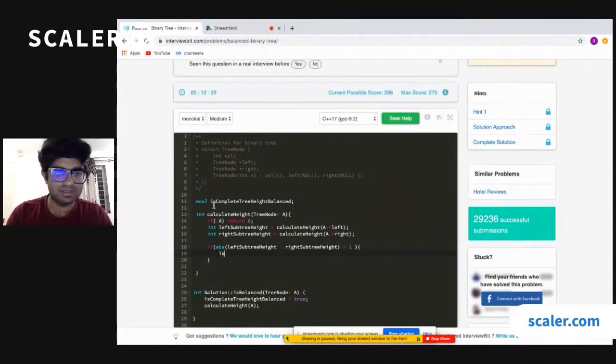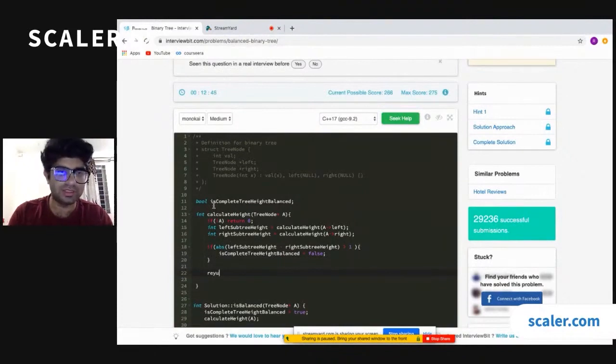So I can change my global variable, is complete tree height balanced or not, to the value false. Nice. If I do it that way, I can surely achieve something.